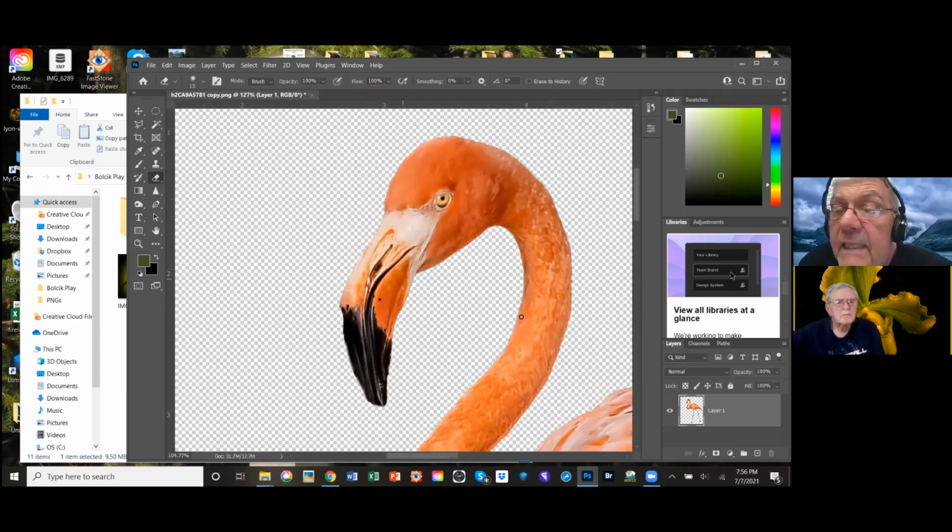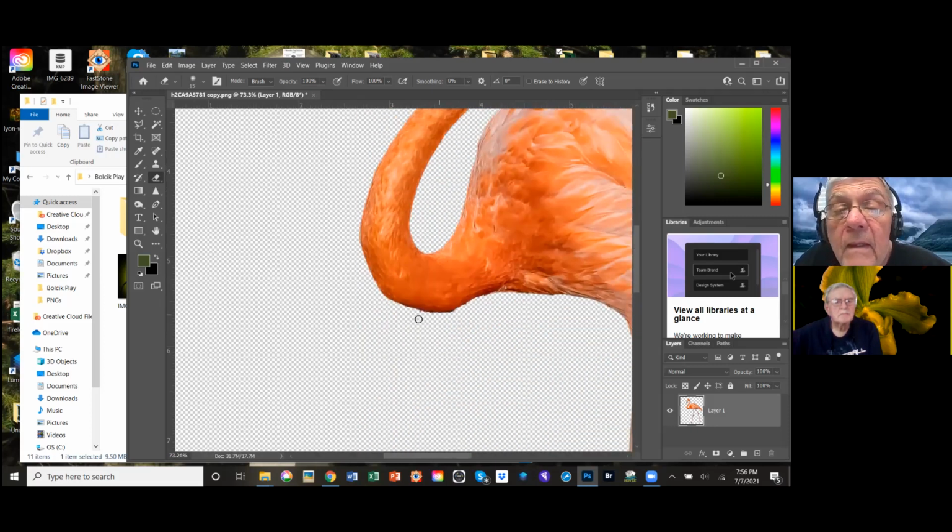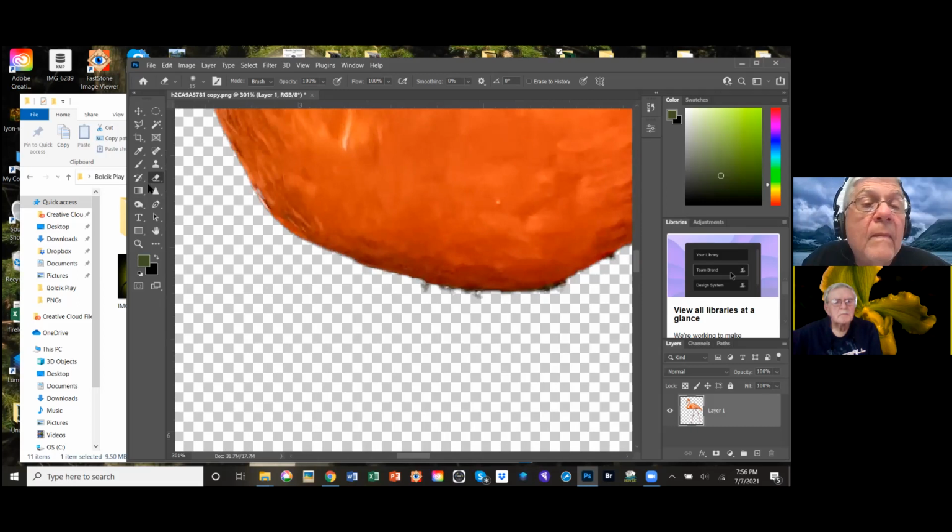All right, the idea is to get it as clean as possible. Spot I need to fill in. A couple of spots we need to take away.